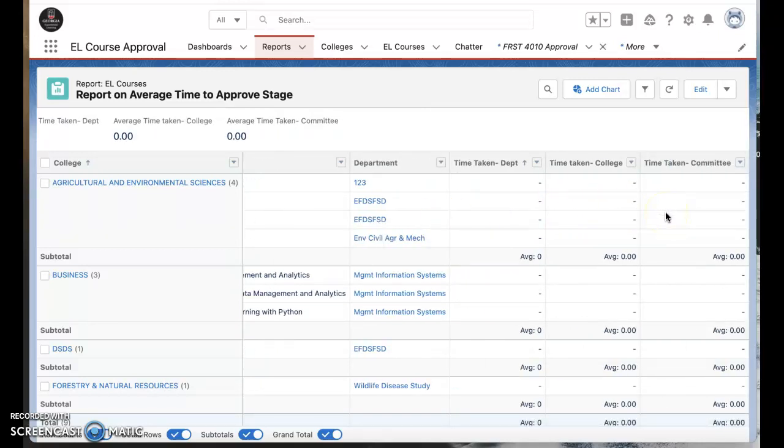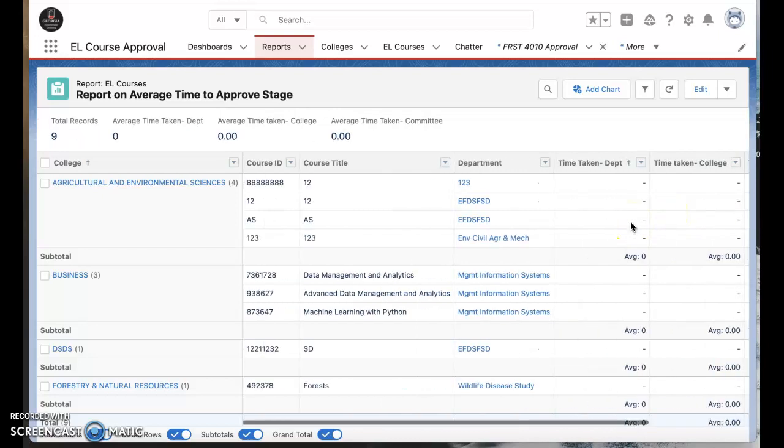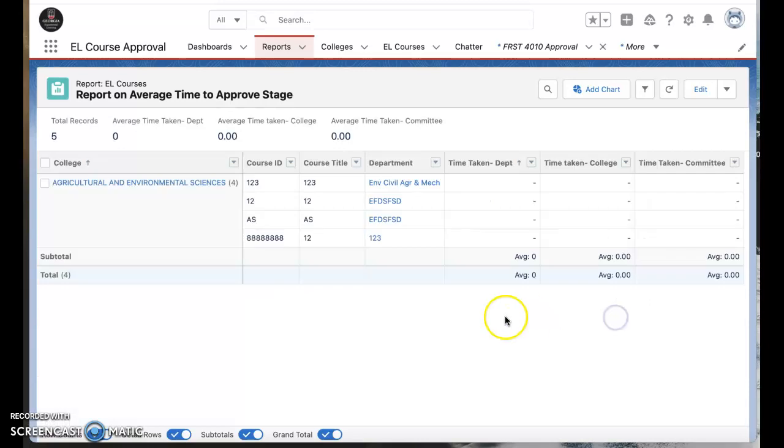The report will be helpful for users to easily access either a quick summary of the overall average approval times, as well as a drill-down report of approval times, if the user prefers to investigate where specific pain points are for lagging approval times.